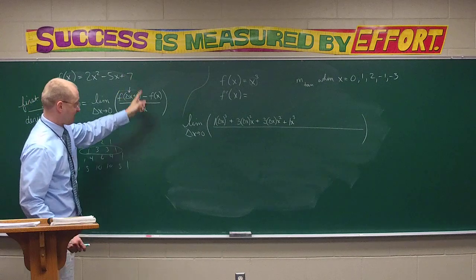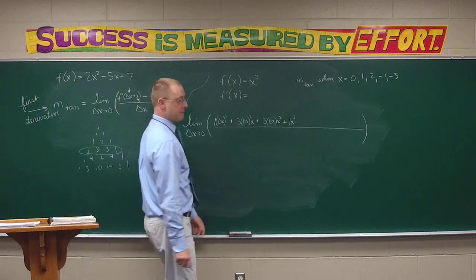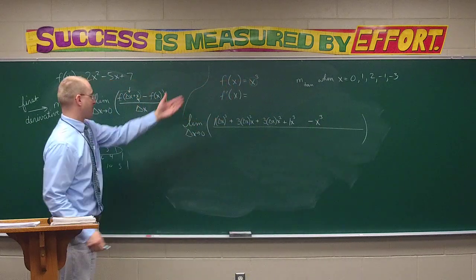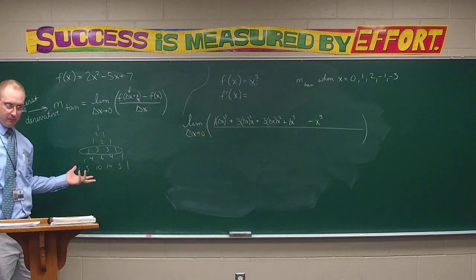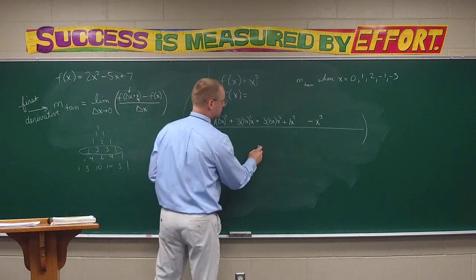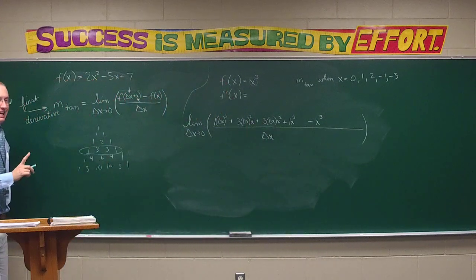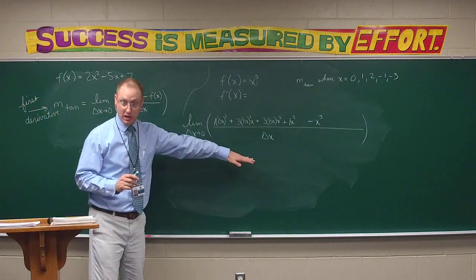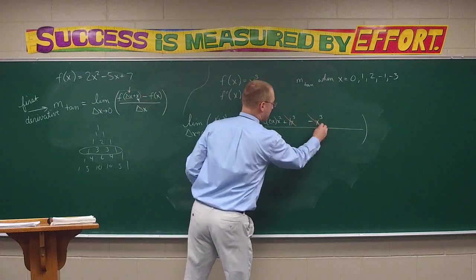That's f of delta x plus x. Then we need to subtract f of x. Well, that's actually really easy, class. Minus x cubed, because that's f of x. Minus f of x, minus that. So far, so easy. All over delta x. Remember I told you, if it isn't a delta x, it must cancel because we have to be able to divide everything by the delta x later. And sure enough, the only things that aren't delta x's cancel away.